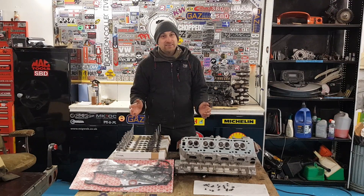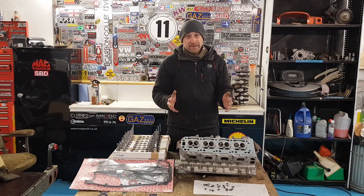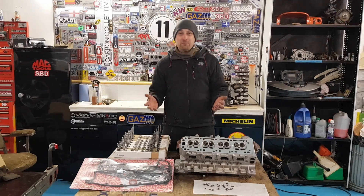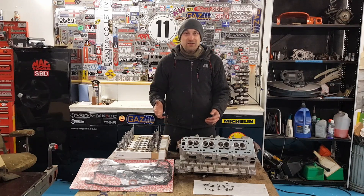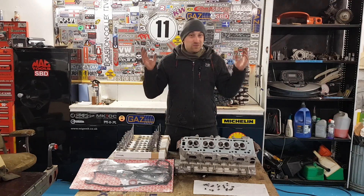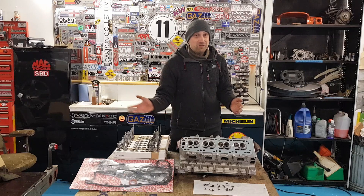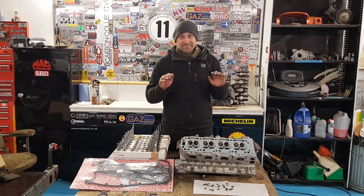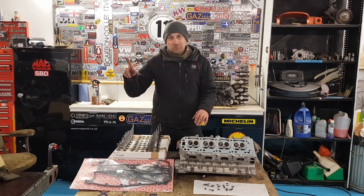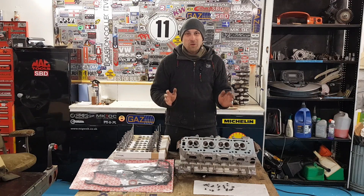They could have always been there, or maybe it's from when I was using it because the Astra did get a lot of abuse — every time we went out it was just flat-out racing, until it blew up, then we'd rebuild it and it was flat out once again. I'm also really surprised and pleased to see the condition inside the combustion chambers, because back in the mid-2000s it was only the well-off guys who had aftermarket ECUs and mapping sessions. We just had standard ECUs with copy EVO5 chips and used to wedge as much boost as the turbo could flow and hope for the best. With that in mind I'm really surprised nothing ever got melted in there. It all looks great and I'm really excited to see how this cylinder head flows in normally aspirated form — with the throttle bodies, the big-bore exhaust and high-lift cams, this thing is just going to sing.